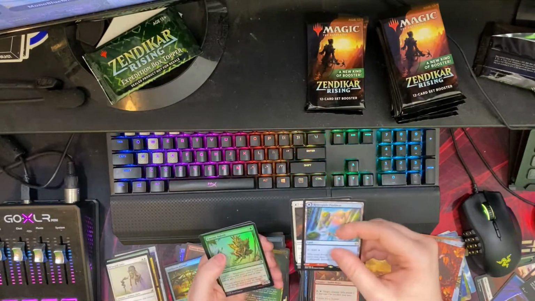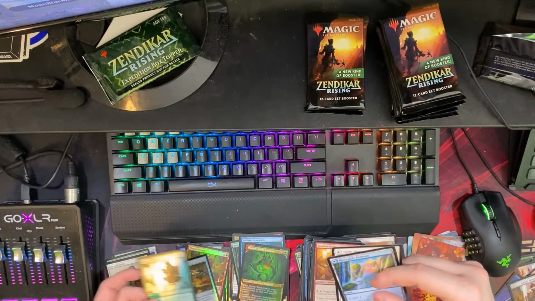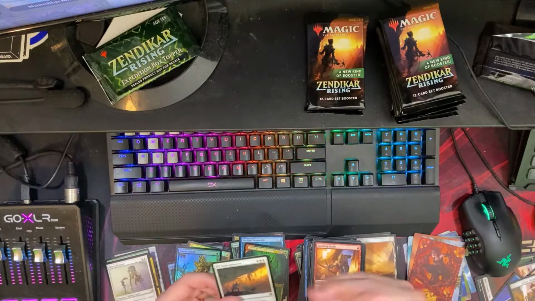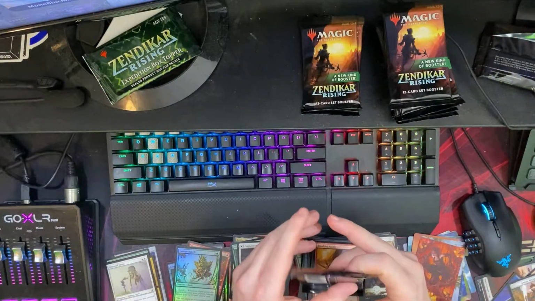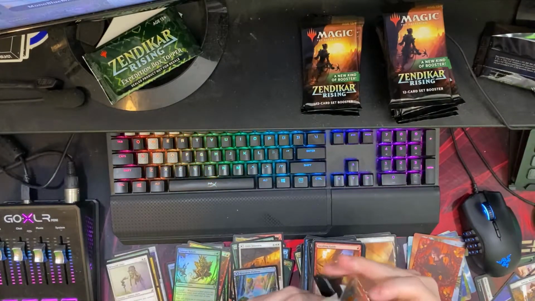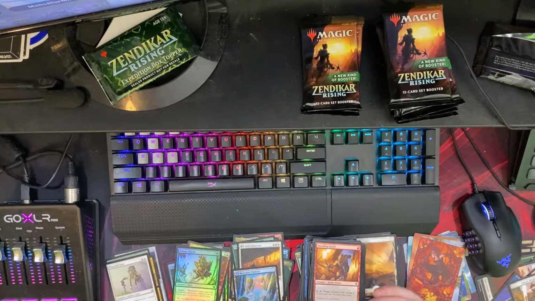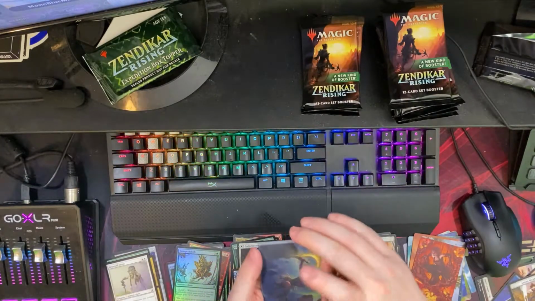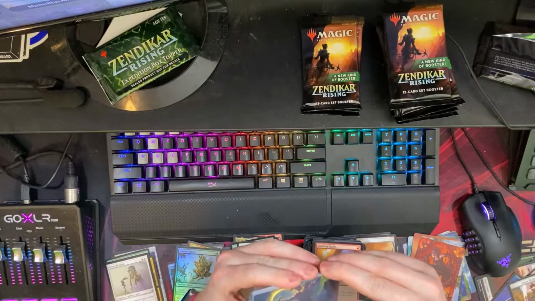We got an Inversion, Canopy Baloth. Nothing crazy about the Baloth, but foil. But yeah, I think the modal lands are gonna be good. I just think they're very overrated compared to shock lands and stuff. I feel like the value just isn't there. I feel like the shock lands and fetches hold their value better, but I just think it's overall the quality of the card. But I think the modal lands are pretty cool.